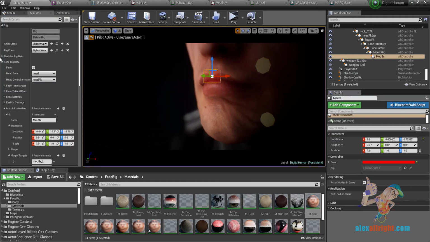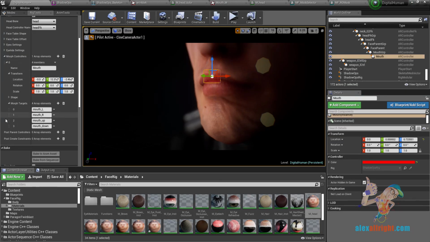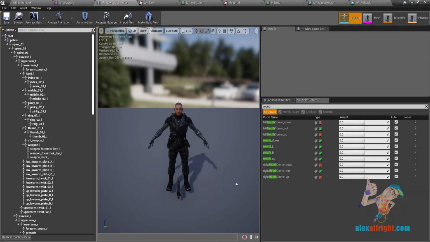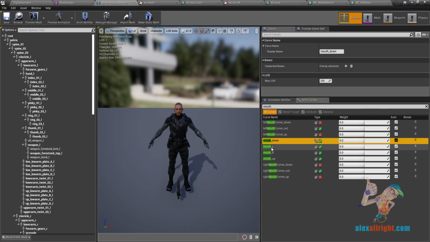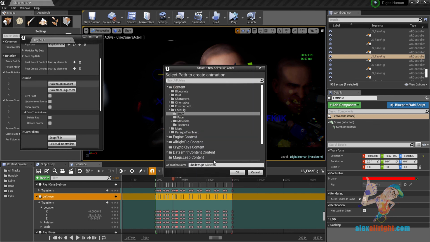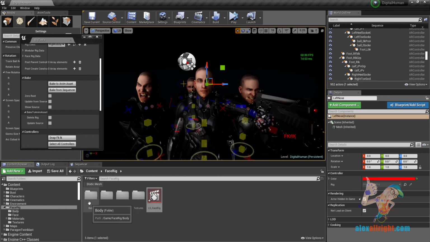And again, morph controllers and the morph targets array in these controllers, they not only update morph targets, but they also update material parameters if they are set to material curves in the skeleton. And of course, you can bake all this material animation to an animation asset.